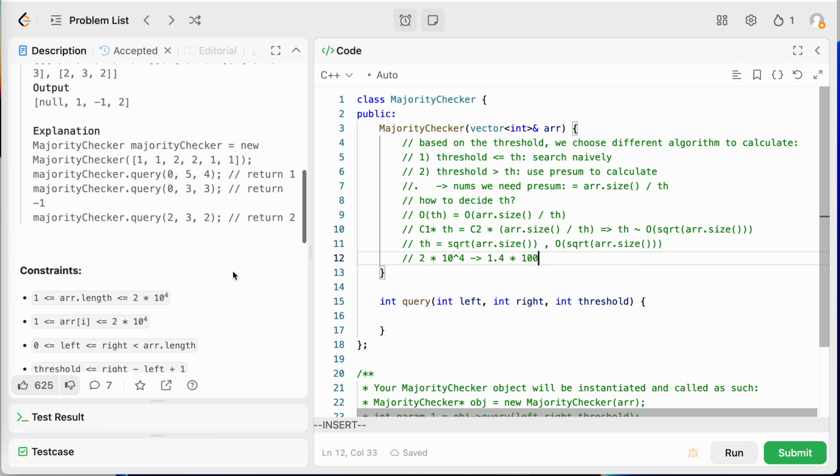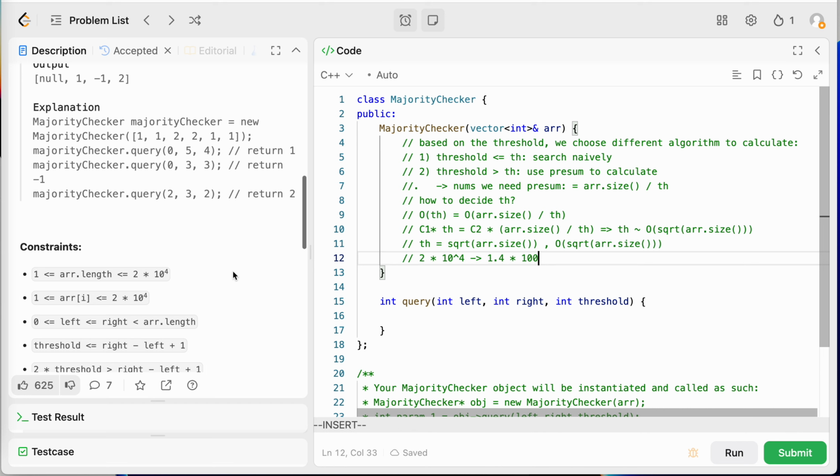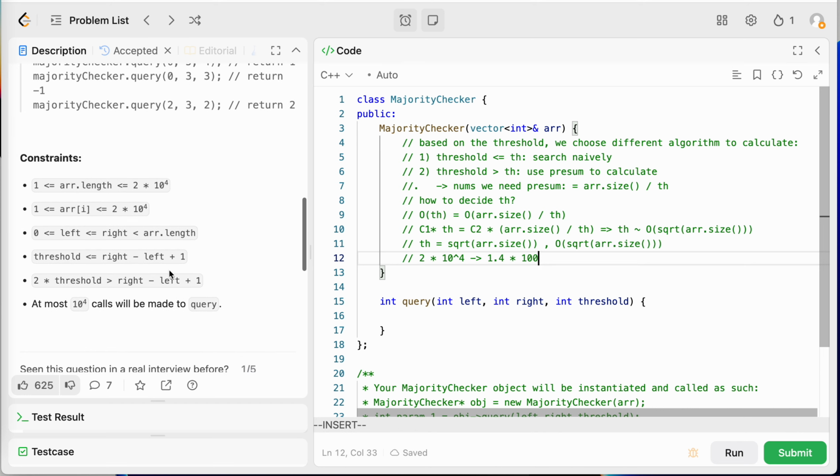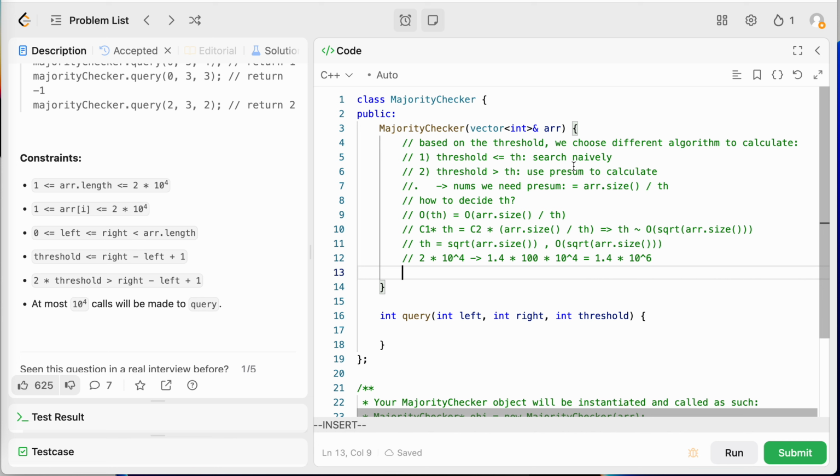And how many queries do we have? We have 10 to the fourth queries. Then if we multiply by 10 to the fourth, this will be on the level of 10 to the sixth, right? This will guarantee we can solve this problem in a reasonable time.